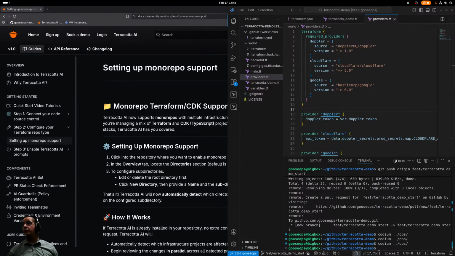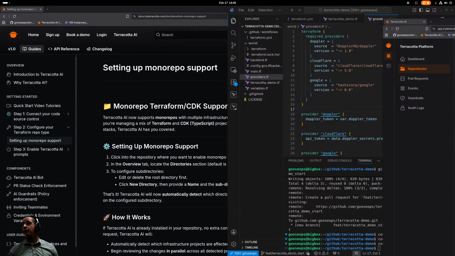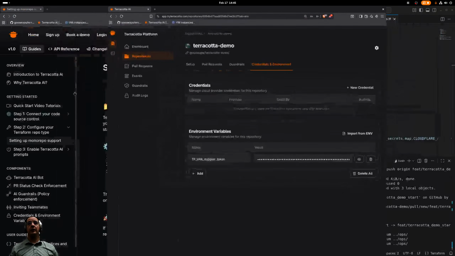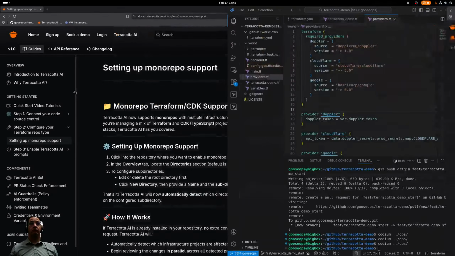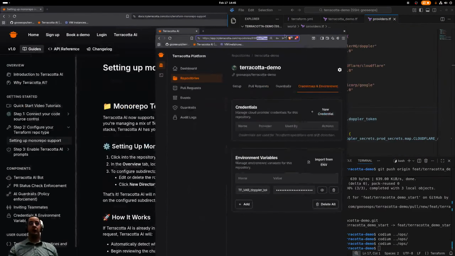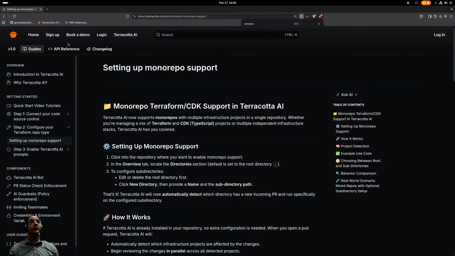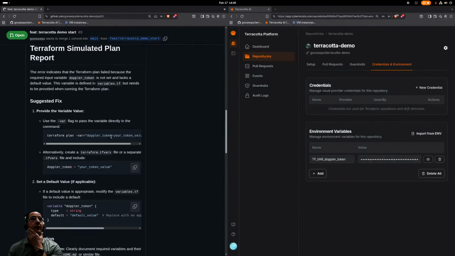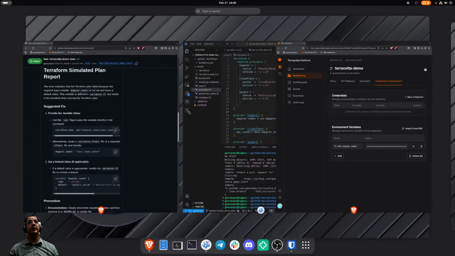All right, so let me show you what I did. I don't think you can see anything. Okay, so that Doppler token, if you look at the... oh my goodness, dumb. Sometimes the window manager for GNOME is garbage. If you look at the plan, what it said was this Doppler token is declared, but not defined, basically.